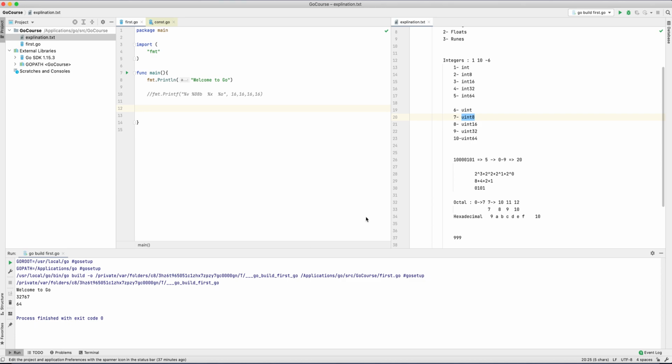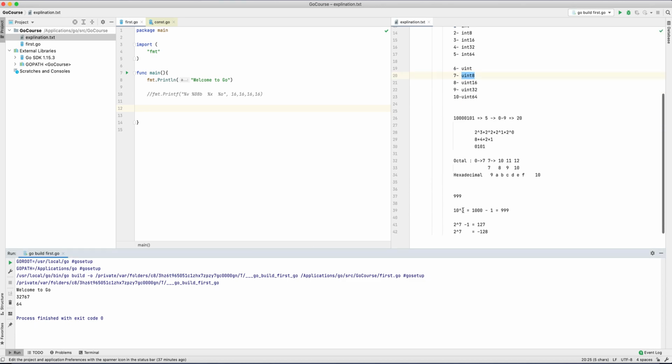Why is this? Because it is 8 bits, all the bits are for value, and 2 to the power 8 is 256. We subtract 1, and it becomes 255. So the unsigned can of course store a larger value compared to the signed one. It will be the double all the time, because we added 1 bit to the value and it doubled the value.